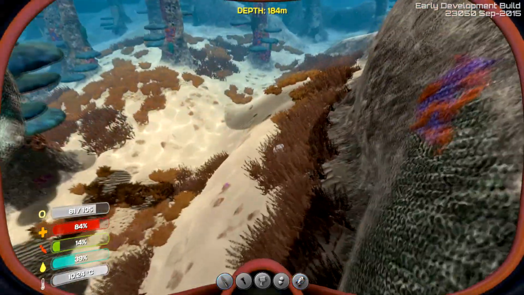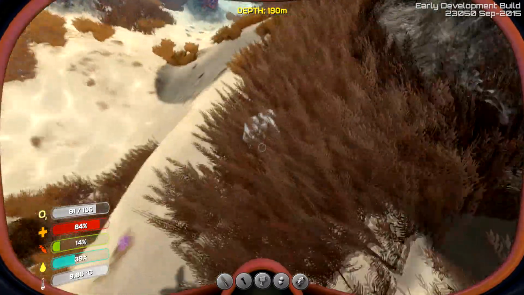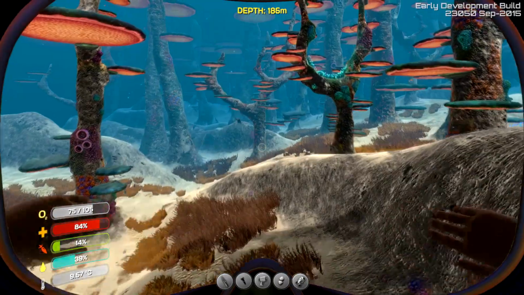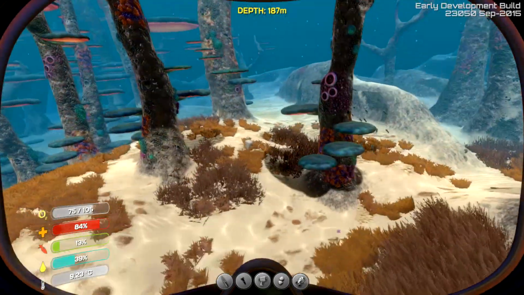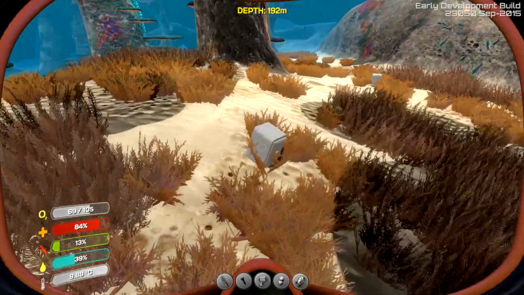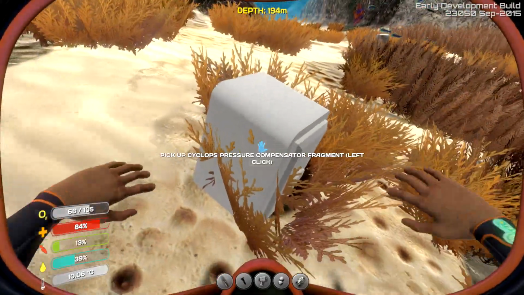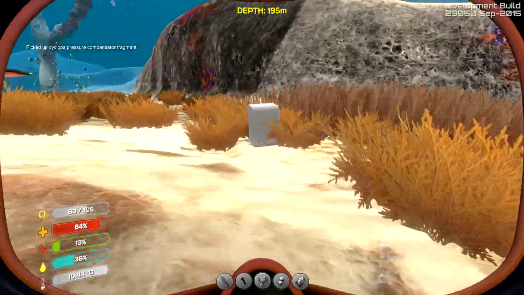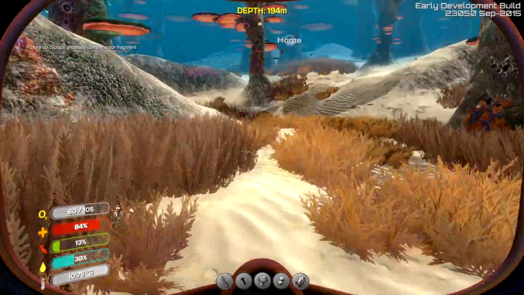Ooh, here's a fragment. And there we go, right there. Come on, Moonpool. Terraformer, got it. There's another one. Oh, there's a couple. See, now they're everywhere. Cyclops pressure compressor. Don't have that one. Alright, that's the one I just got.